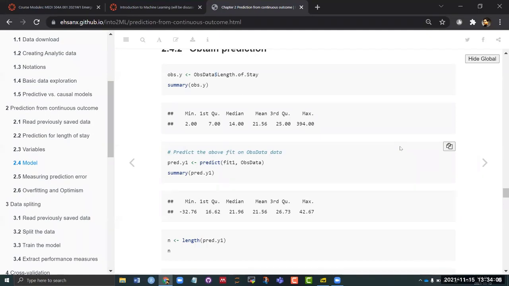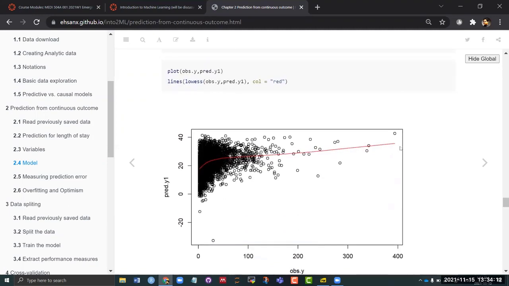So right off the bat, you already know the prediction is probably not that good, right? So we will try to get an understanding of how good the prediction is. And using the R-square, we are trying to get a general sense. And this is a plot to show the relationship between the predicted and the observed. If this was a good or ideal plot, we would expect something like a 45-degree angle. But this is not that.